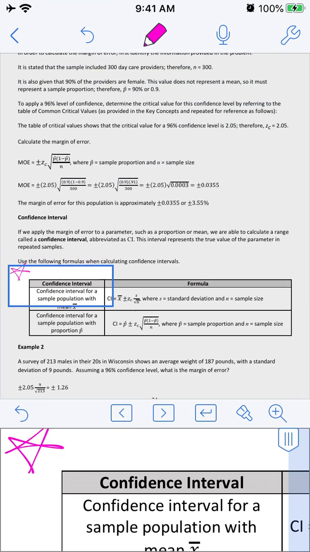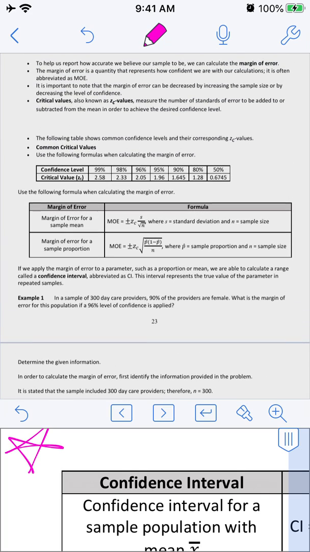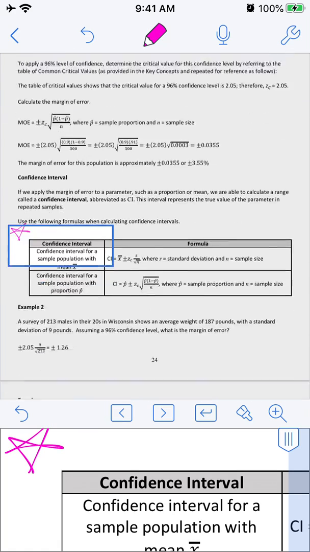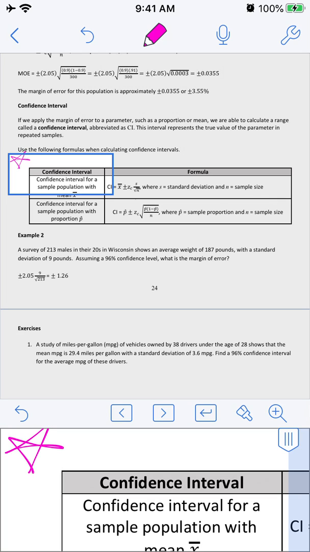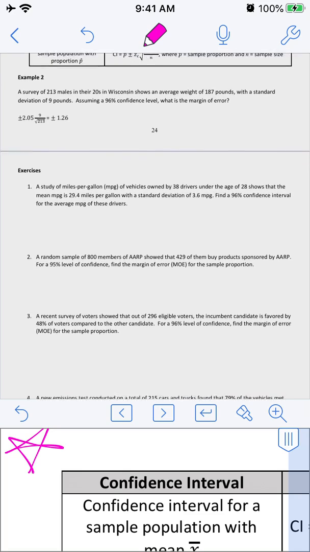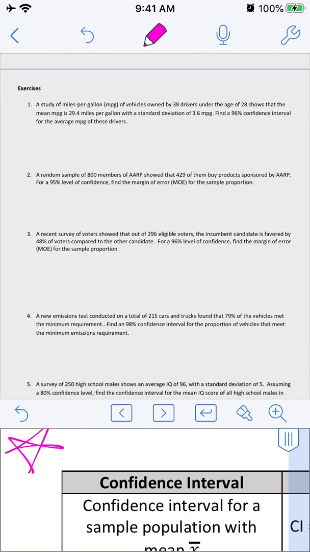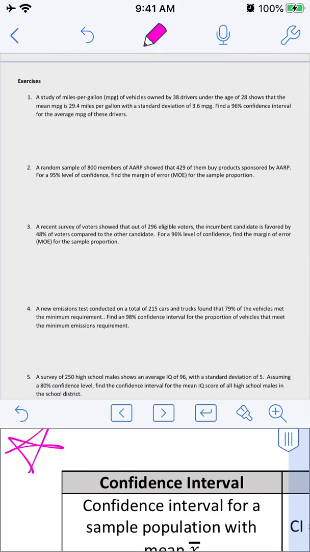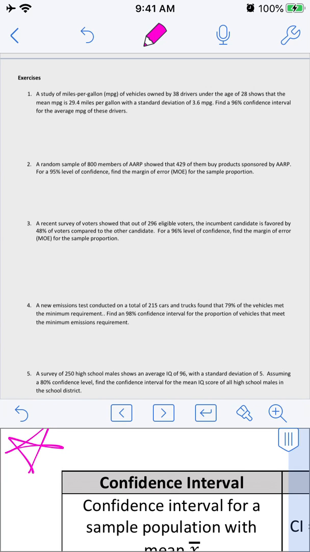Okay, we will also be using this box right here a lot, back on page 23, but that is also in another spot, so you don't have to box that one. I'm going to show you where to find that. But this box right here for confidence intervals on page 24, you're going to want to make sure you look at both of those. But all of this stuff makes much more sense when you're actually looking at an example. So let's head on over to page 25 and just dive right in.